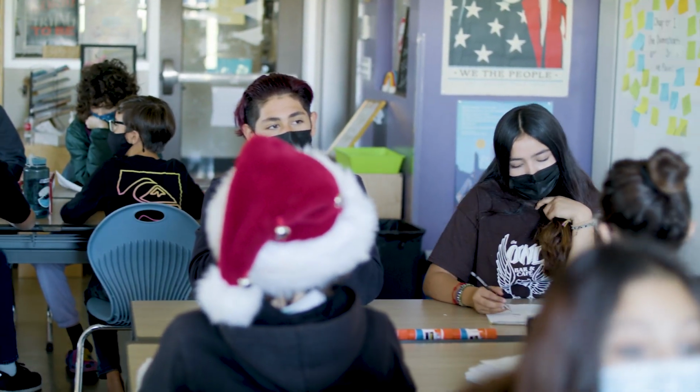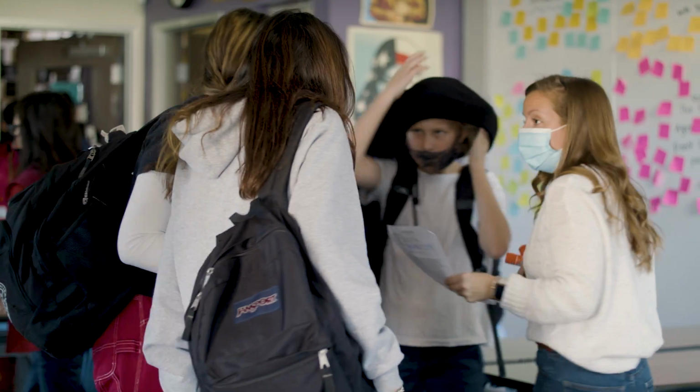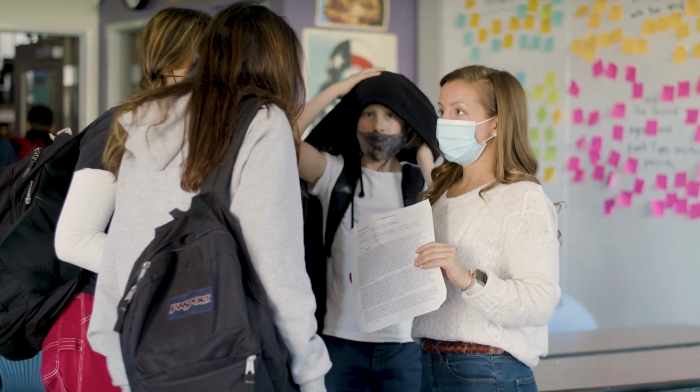Ready, set, go. I also just like to welcome them with high fives and just shouting them out for things that we see. And then we have a routine at the end of class where the kids get to pass them out back to each other, and then we do shout outs at the end of class too. So it's a kind of a welcoming and closing routine that we do every period.